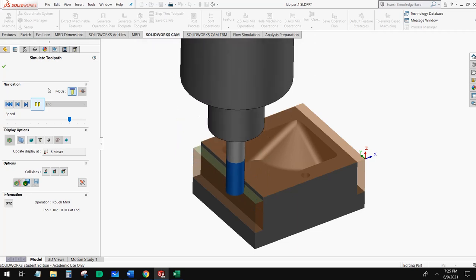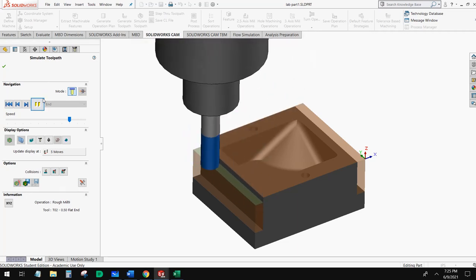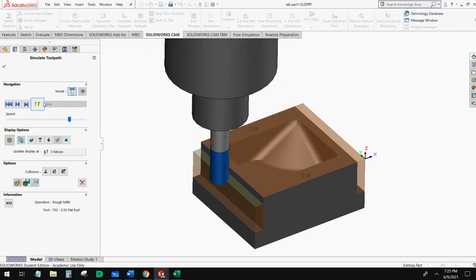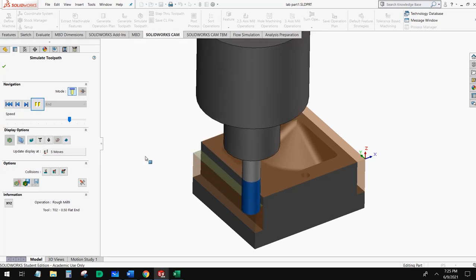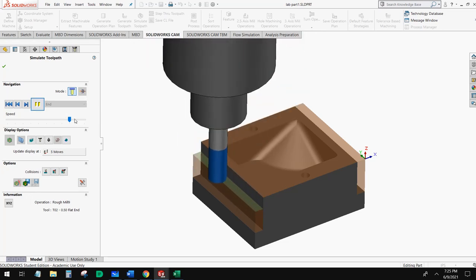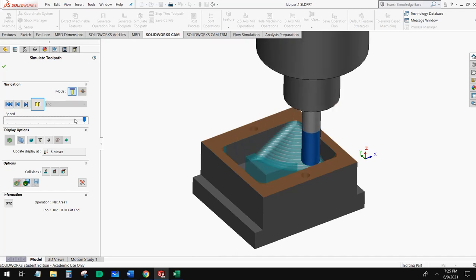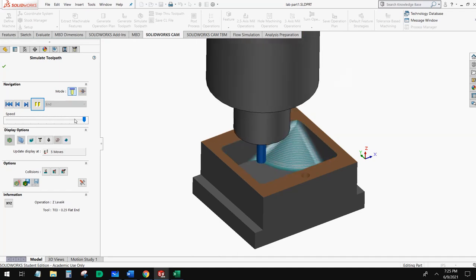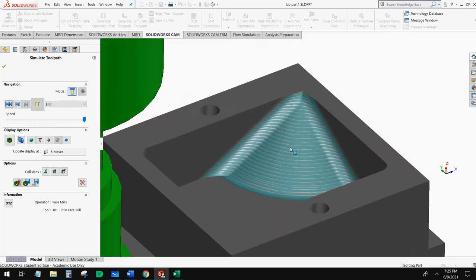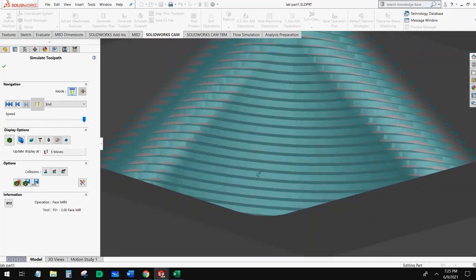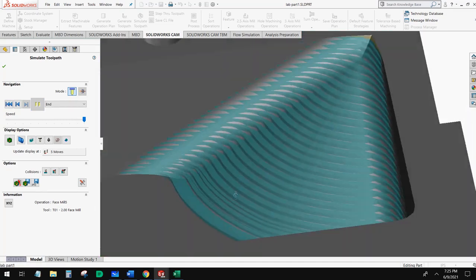You can see it's taking much longer on those sides. That's going to be a long time for us. That's actually going to be close to about 40 minutes when we're done with this. That all looks good. And you can see in here, right? It's still leaving a pretty jagged surface finish.